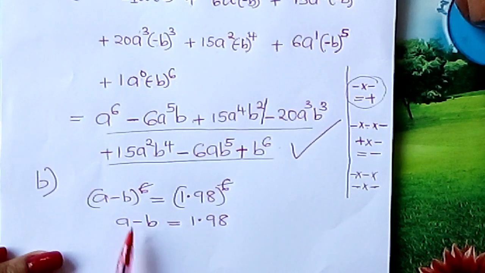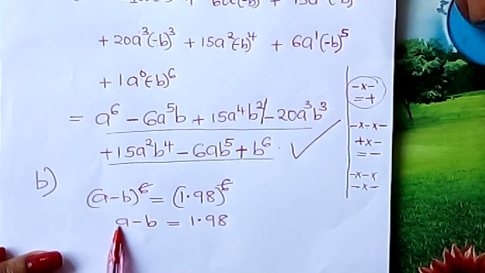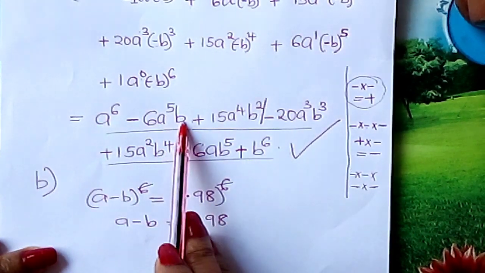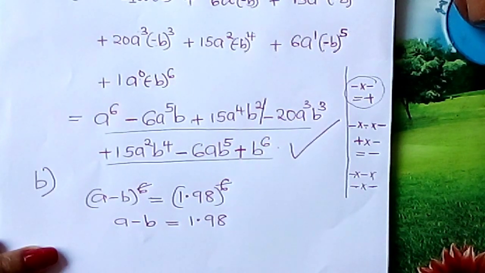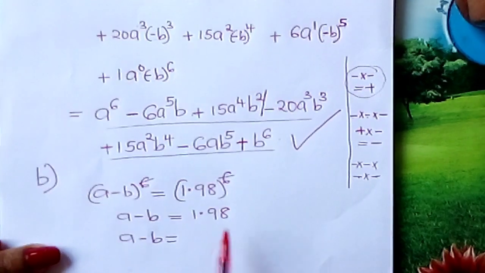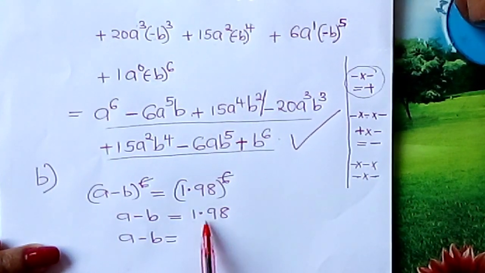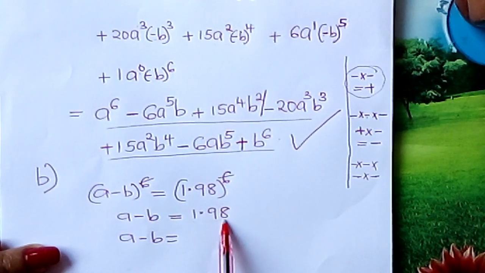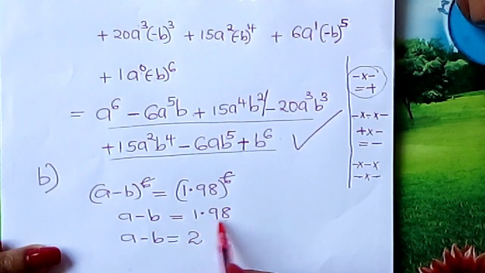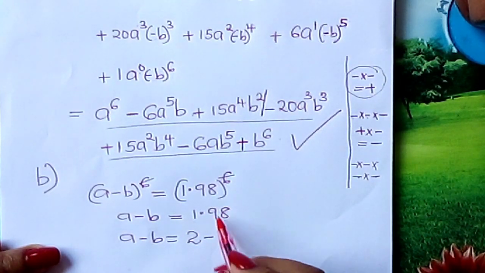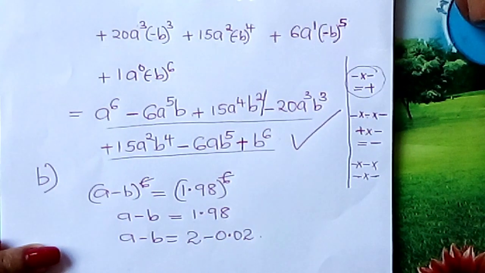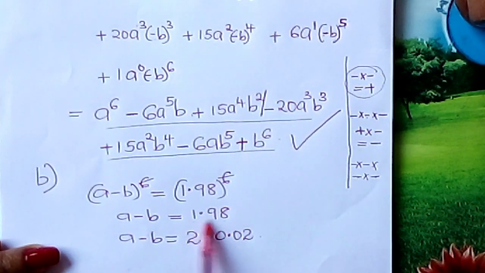So learner, what is your A and what is your B? Because once you get the value of A and the value of B, we just need to come and substitute them here in the first 3 terms to get the answer. So how do you get this? You come and write A minus B is equals to what? You ask yourself, learner, this decimal here to the nearest whole number is what? It is 2. To the nearest whole number, it is 2. Then you subtract a small decimal to go back to this. What decimal is this? The decimal is that. 2 minus 0.02 learner gives you this.